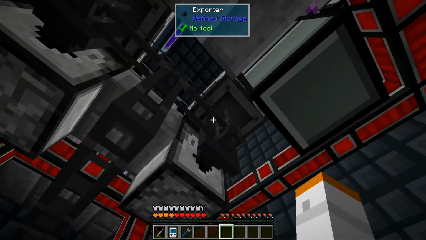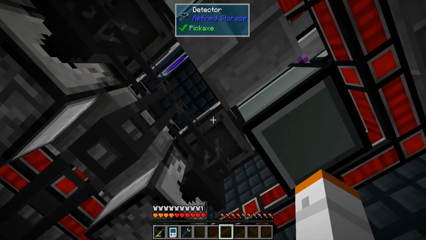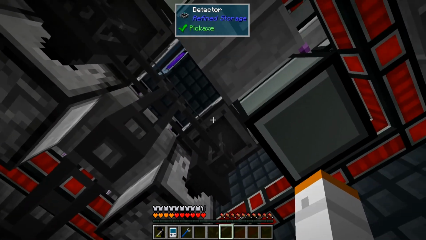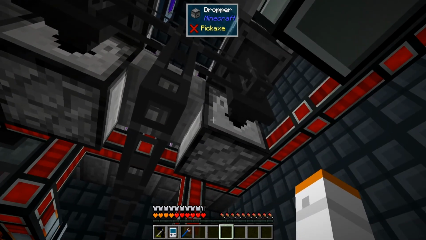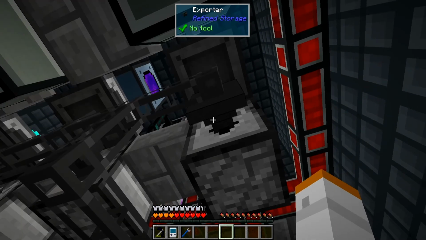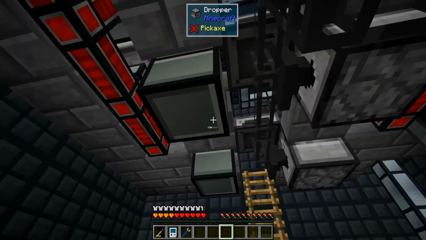Now, I have it set up this way because you can also accidentally power this dropper with that detector, and it's one of those things at 112. When we hit 116, this will not work because this actually can power this dropper diagonally. So I'm actually not so sure whether it's going to be able to do it right now as it is. But yeah, I have those detectors up there so that they do not power that dropper.